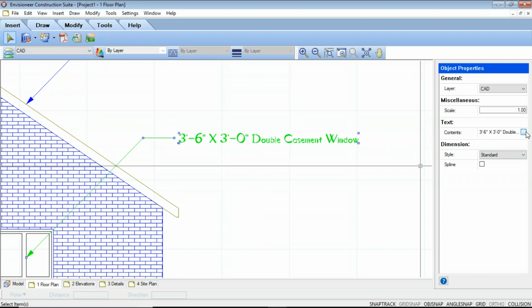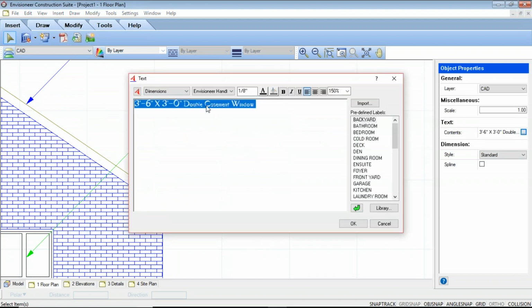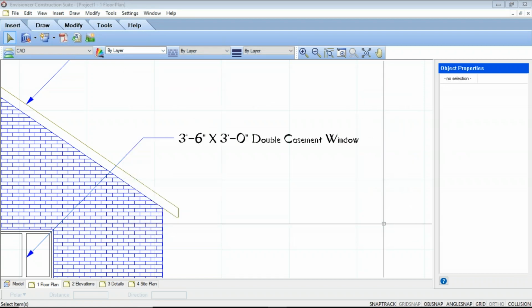So if I select that text, I can go in and say, I want to adjust how that text is being displayed. So as you can see here, some of my text is in lowercase. I can make that adjustment here, or I can adjust it in the model view so that the text is all in capitals. And then when I do my description, it'll pull up that information.